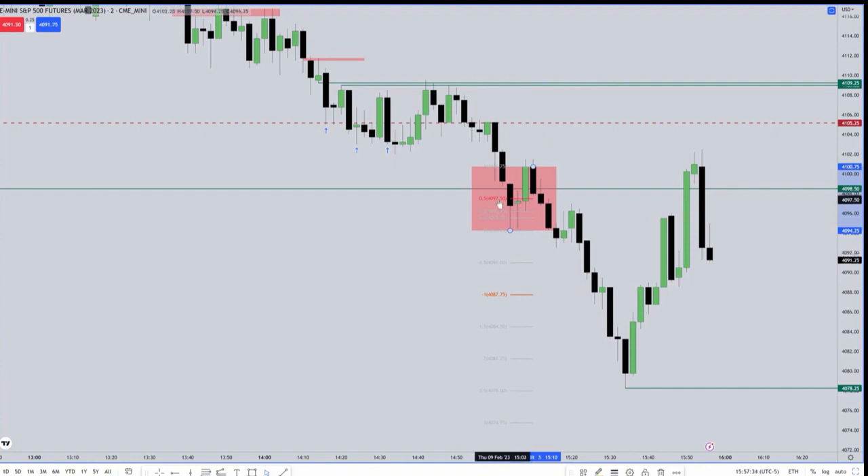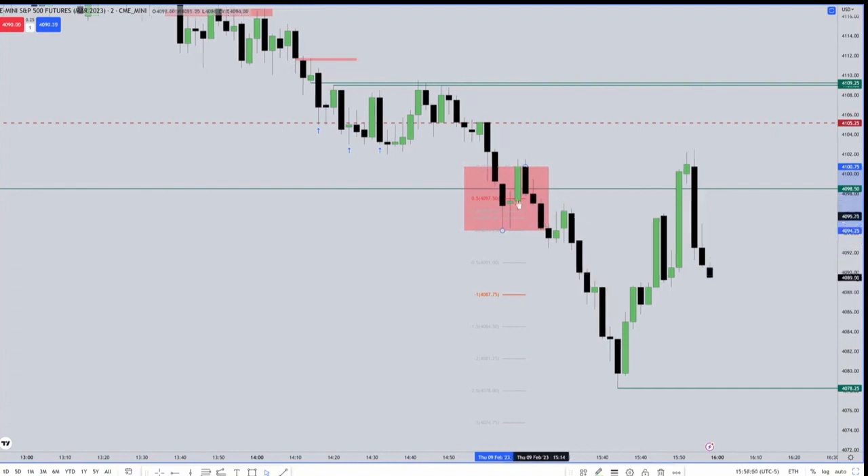So here is the mean threshold: 4097.50. That's what could reasonably be traded to, and it's permissible — meaning it's allowed. You can expect that and it doesn't upset anything. The market fails to go there. And what does it do? It trades lower than that low now, so we're expanding our range and it breaks lower. We don't even need to go back up to mean threshold. We're looking for any further advancement lower. However, what does this area here now become? Between mean threshold — which was never hit — this to this is your new balanced price range.